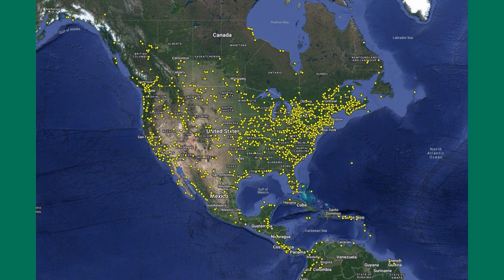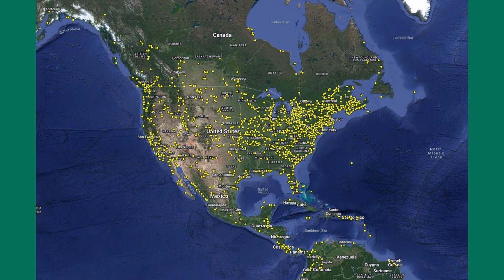up in North America. So they're kind of like a cell tower, only instead of picking up signals from a cell phone, they're picking up signals from these little devices, which are unique, so we can follow and track each bird. This map here, if you would have gone 5 years ago, you would have seen half of those dots. So it's really kind of exploded as a way to answer these questions.